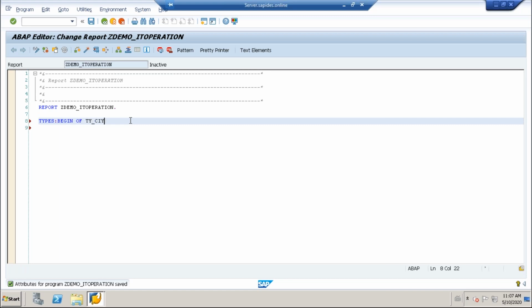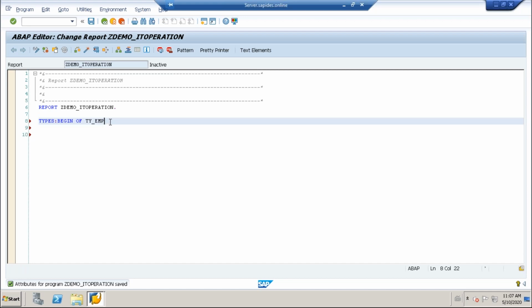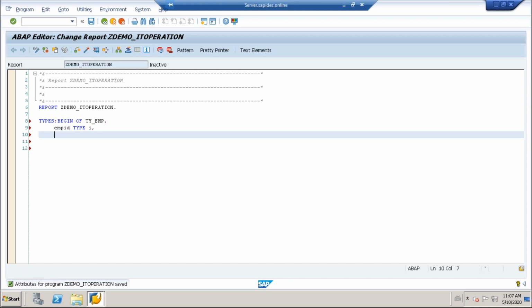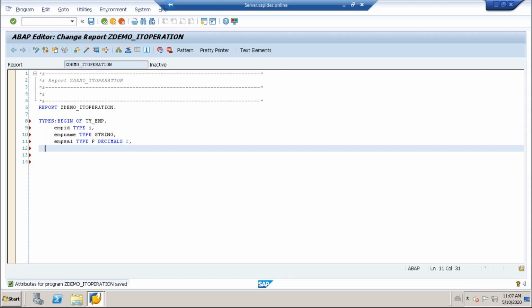You can create from different sources also. So here the first one is emp_id type I, then you have emp_name type string, then emp_sal type decimals 2, then emp_department type string.